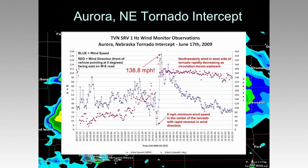And then you could see the linear decrease, near linear decrease after the tornado passed, which was different than ahead of it. So there are all kinds of interesting features here. The wind gradually changed ahead of the tornado and then remained constant afterward. That's probably because of the westerlies and the rear flank downdraft behind the tornado.